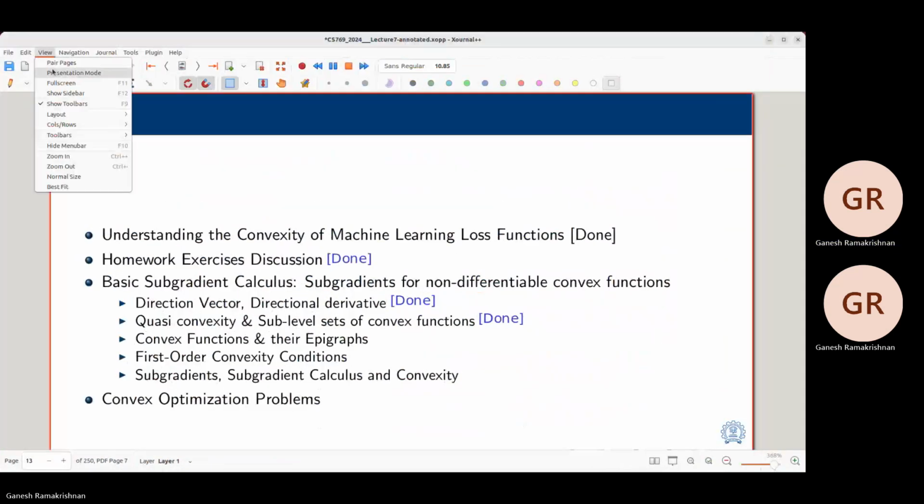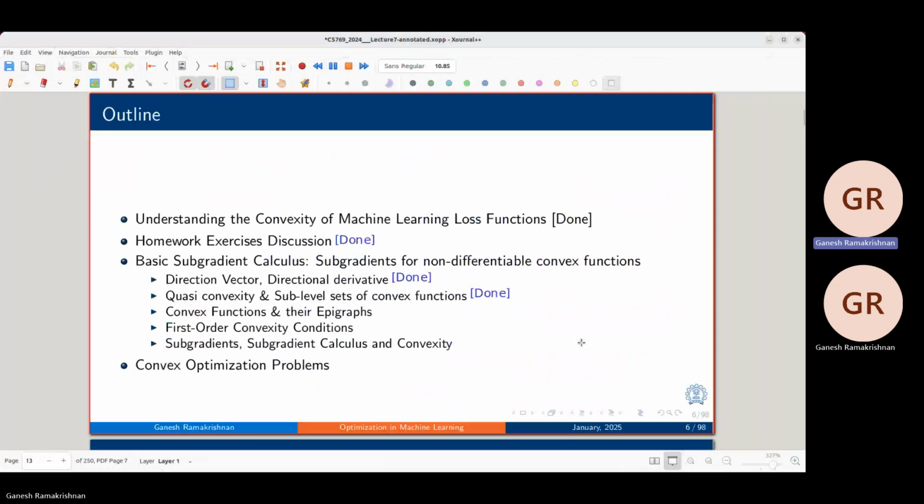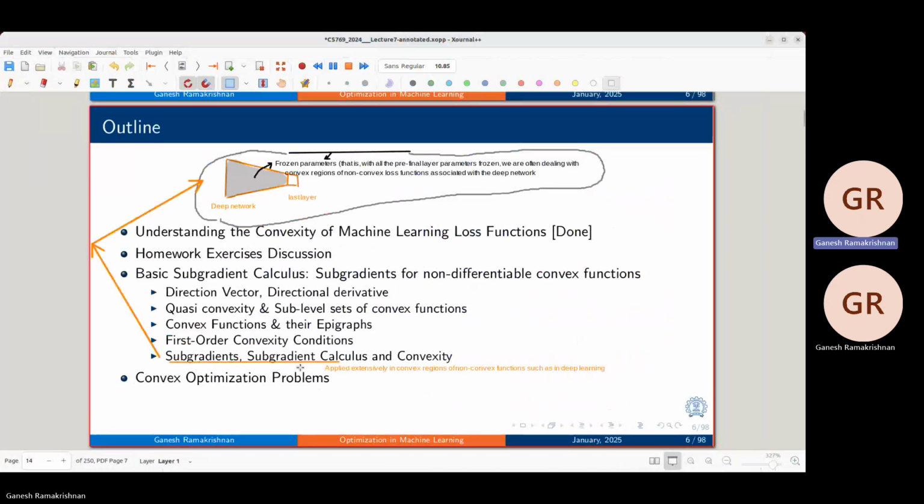Yeah, the image I would like you to stick around in your head is the image I had shown of a bowl with a hyperplane subtending it at the bottom. But before we get there, I also want to motivate how this is all connected to even deep learning, right?